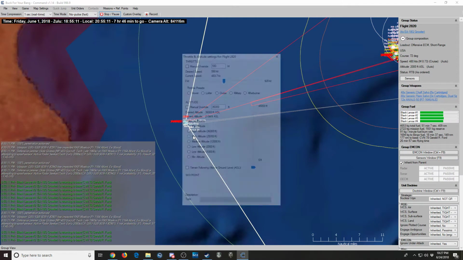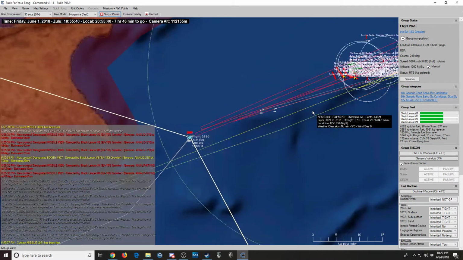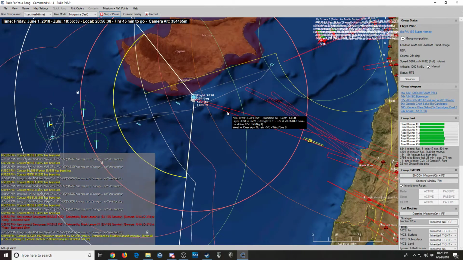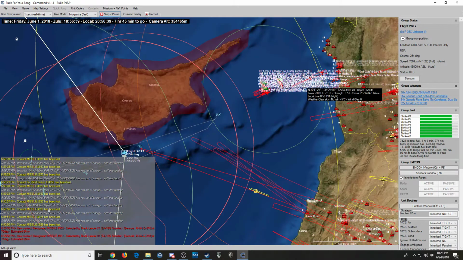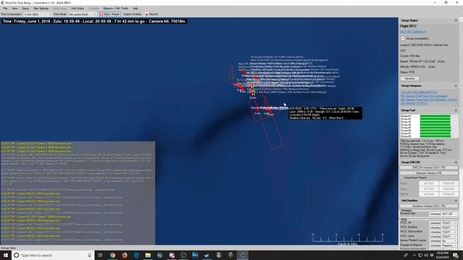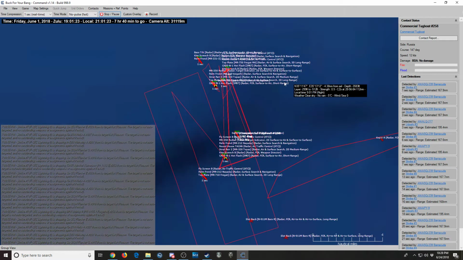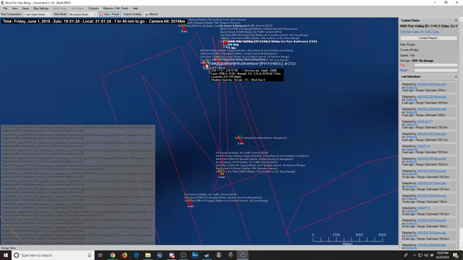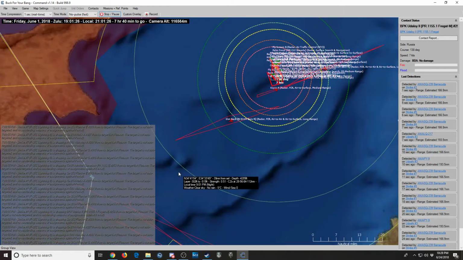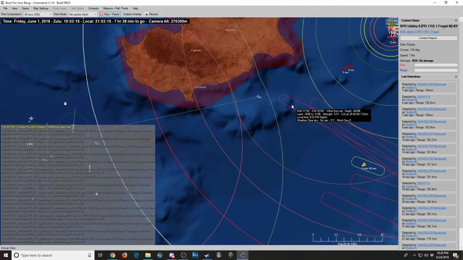Alright, this guy needs to get out of here right now and at low altitude. Huh. Well, I see radar locks, but we don't know how much damage they've inflicted on them. It's possible that they've inflicted a good amount of damage.